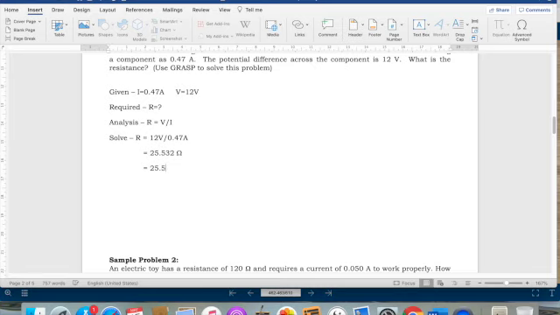Do I round it up to a 4, or do I leave it as a 3? I leave it as a 3, right? Because this 2 is less than 5, so then I leave my 3 as is. And then I will reuse my symbol for ohm. This is just a good practice.